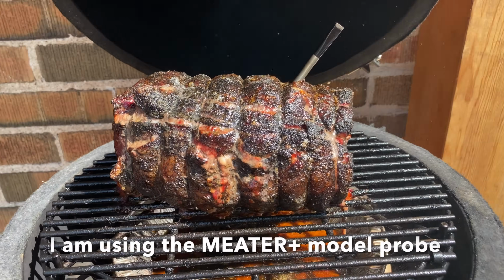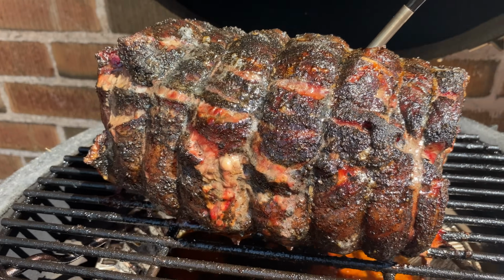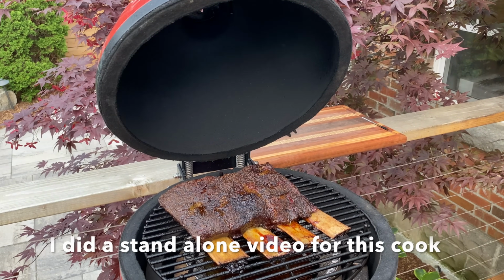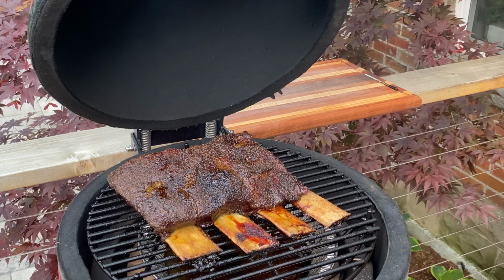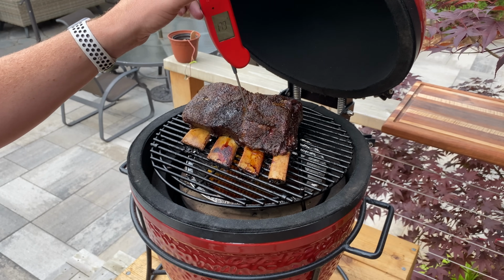In fact, it did so well with this, I knew I needed to try something even more challenging. So next up, I went for my favorite. And my favorite beef is beef ribs. Call it brisket on a stick if you want. This is a really, really fun cook and a really tasty beef. It's one of my favorites.